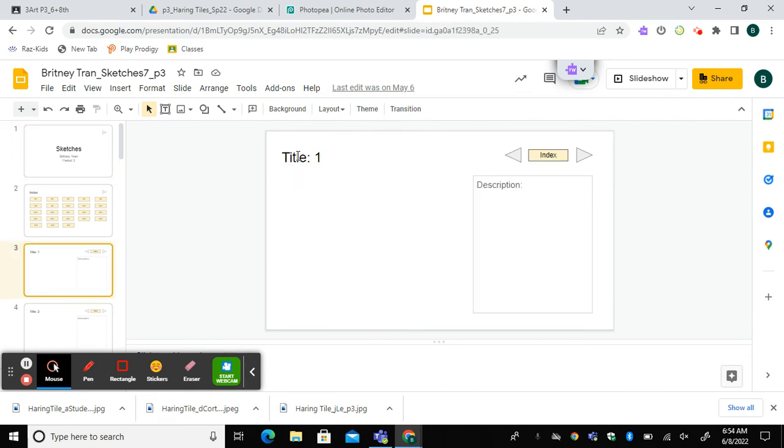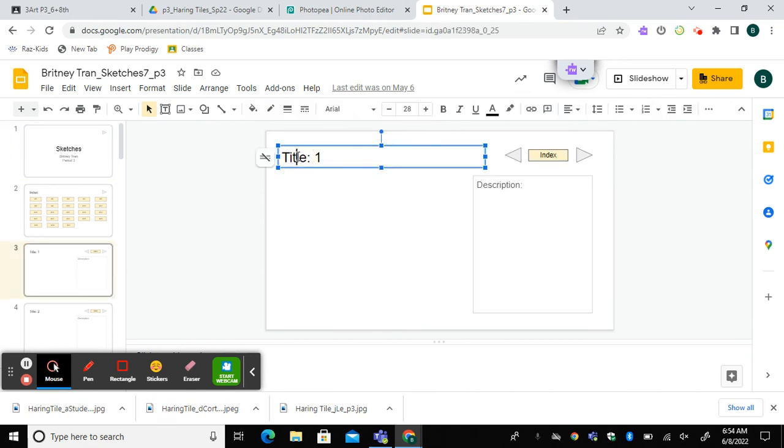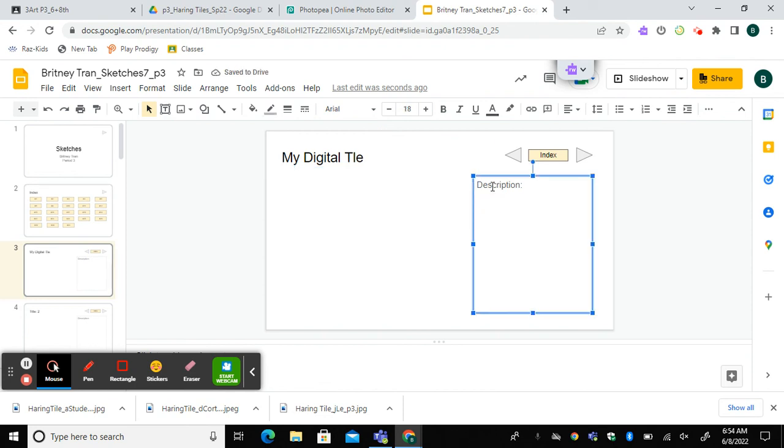Remember that this should match your tile. So I'm going to click in here, change this to My Digital Tile. For now, you can delete this box.